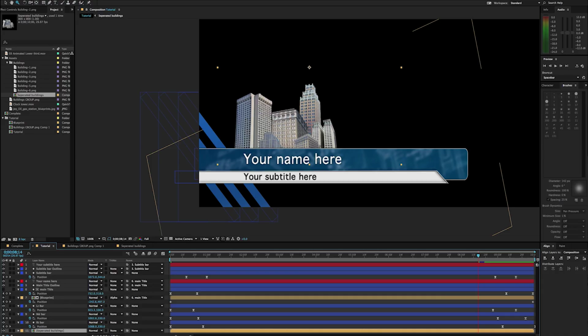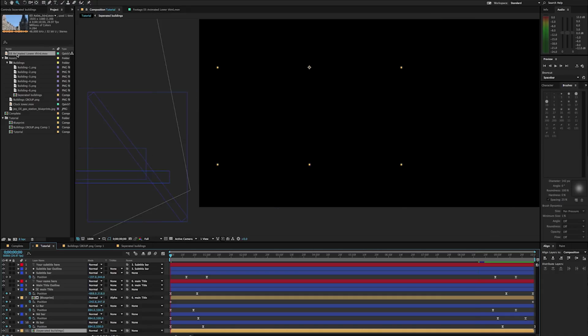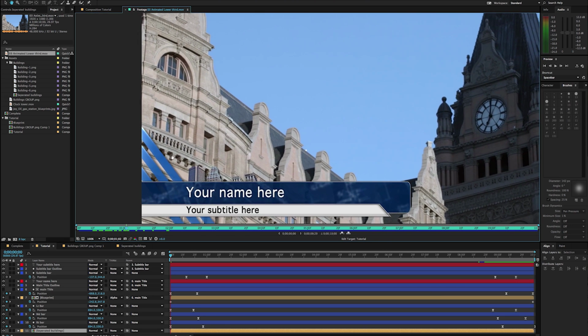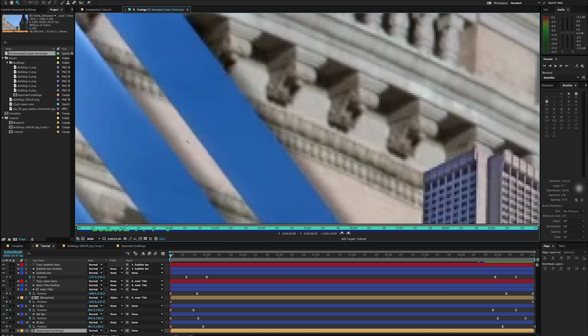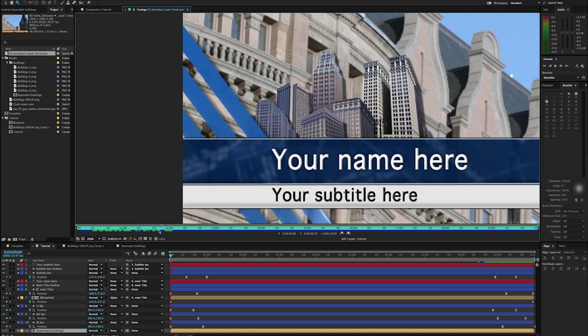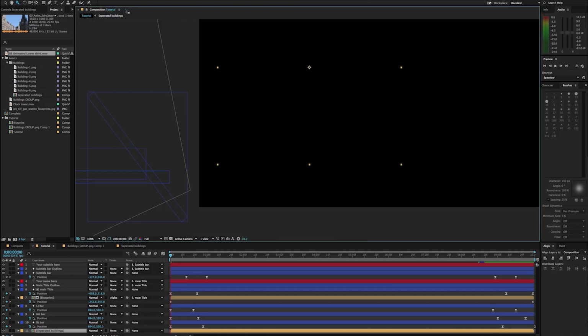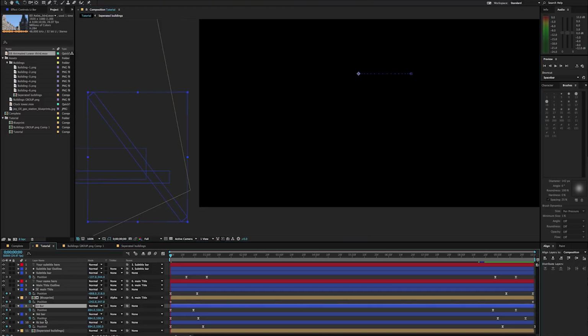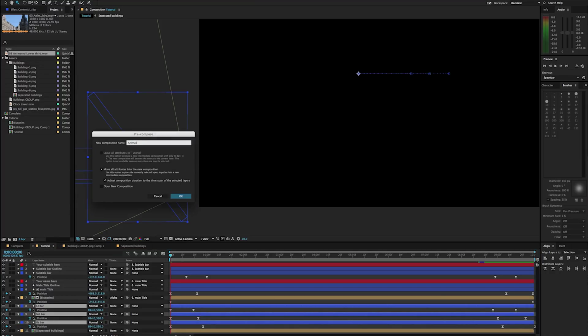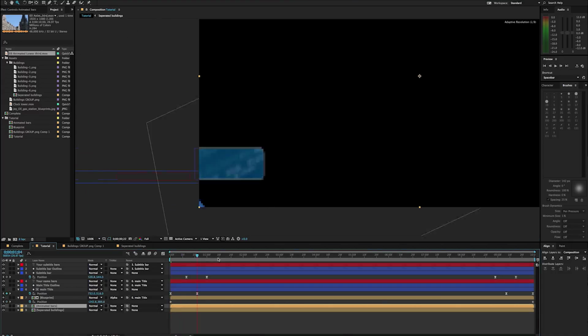The last thing I want to do is stylize this a little bit more. In our example right here, you'll notice that we have some almost light sweeps coming in through here, kind of giving it some secondary animation. And that's pretty easy to do. All I'm going to do is take my left bar, middle bar, and right bar. I'm going to pre-comp those and just call those animated bars. Make sure they're still in here.